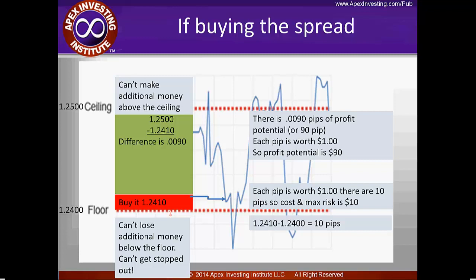The longer it is until expiration, the wider that distance between the floor and the ceiling will be, which makes sense because there's more expected volatility over a longer time frame. So again, the longer there is till expiration, the wider it will be. So instead of being 100 pips, it might be 250 pips, because it's one that expires in 7 hours instead of 2 hours.